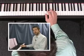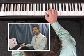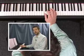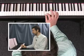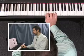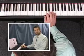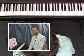The first way to form a triad, if we're going to do a C major triad, is to just start with the C major 5-finger scale. And remember, start on a note, go up a whole step, go up another whole step, go up a half step, right? That's a half step, and then one more whole step. That is your C major 5-finger scale.